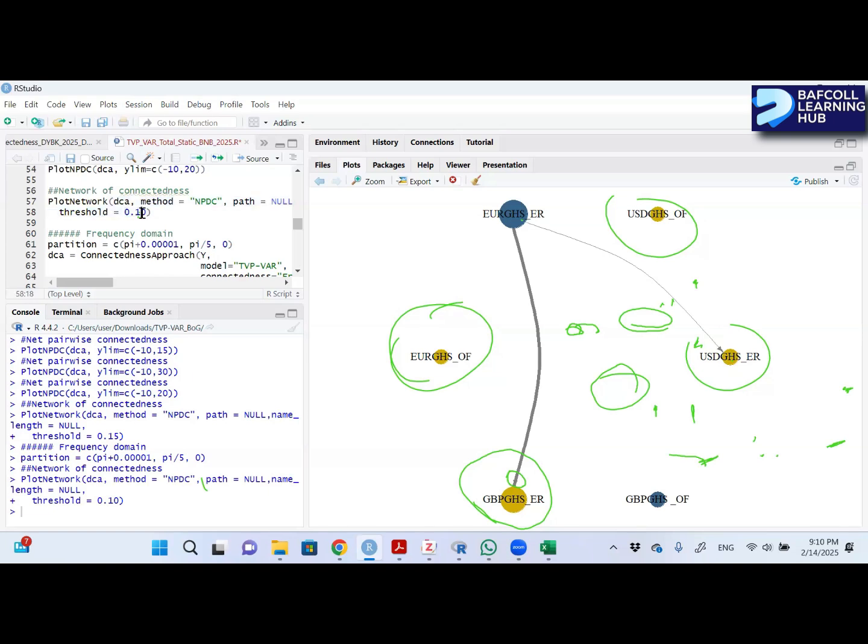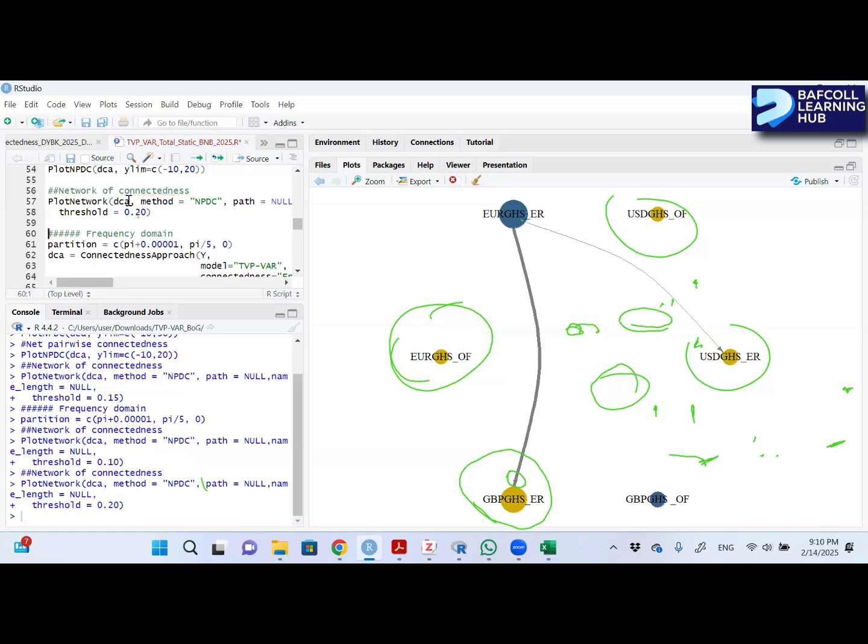Let's change it to 0.2 and see. Nothing changed. It's like the relationship, that's the best they can come out with. So having done your tables, you can also get them in a network. That's a compression of all the relationships.